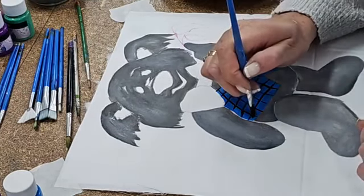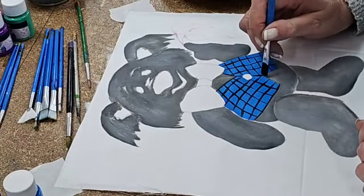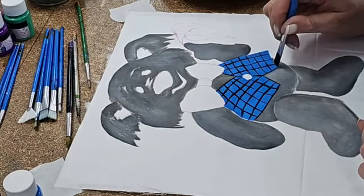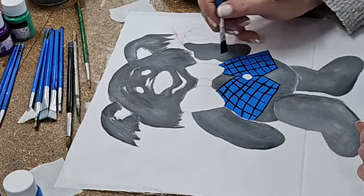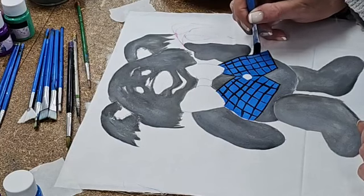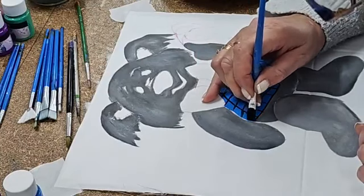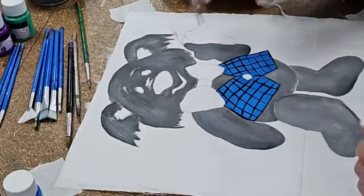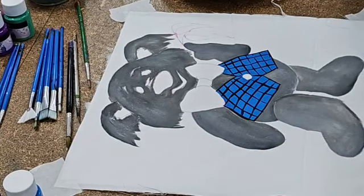How cool. And I'm going to give it a bottom line, and a line there, and a line here, and a line across there. Still very watery. Down here. And I'm leaning my finger on the surface of the fabric at the same time. Such a steady hand. Well, I'm cheating.